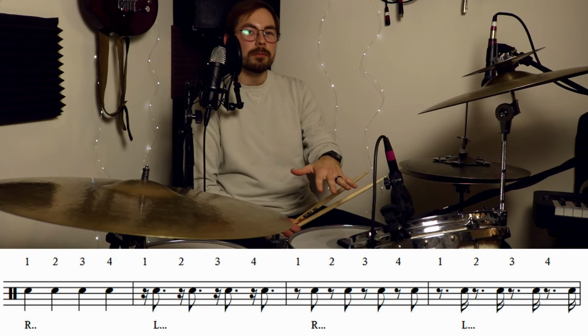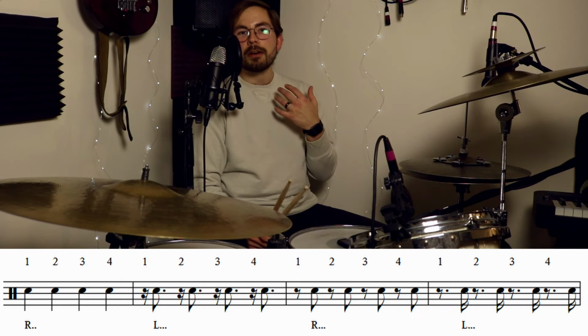Okay, now we're going to do the same thing, but without all the taps, without all the inner beats. And I'm going to count the quarter notes out loud.